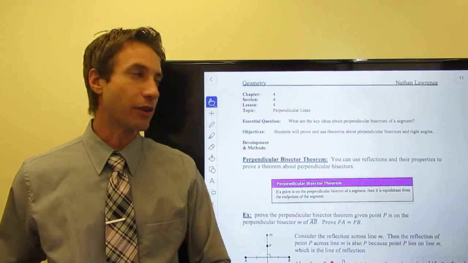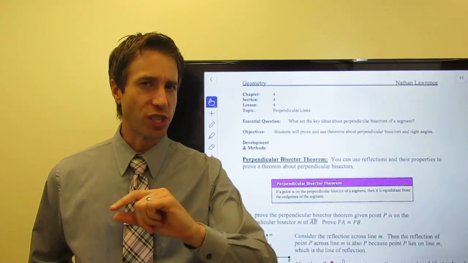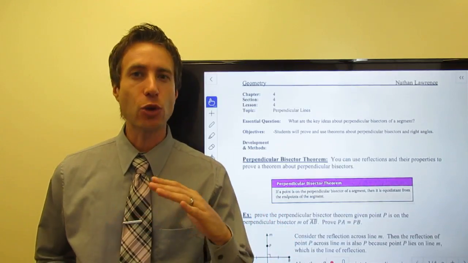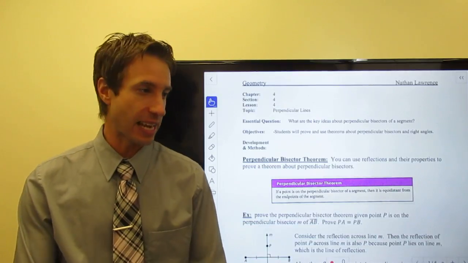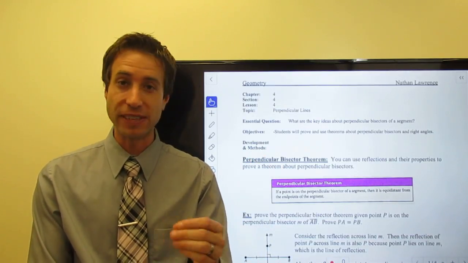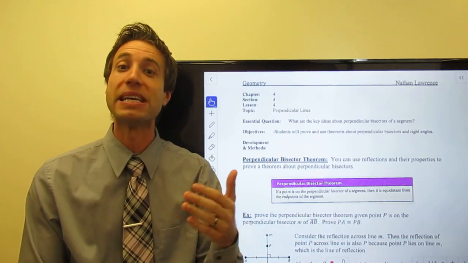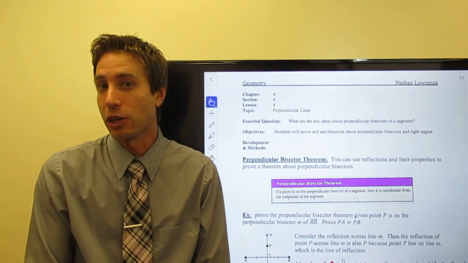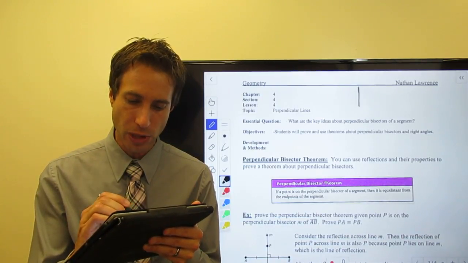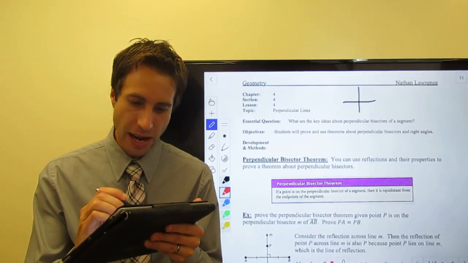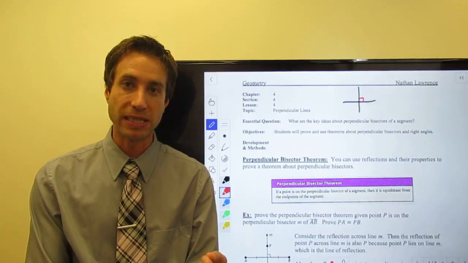What we're going to discuss in this set of videos is perpendicular lines. Again, we're sticking with this theme of angle relationships that are created by intersecting lines. One of the most common kinds of intersections we run into in math is when two lines intersect and form a 90-degree angle. We call those perpendicular lines. So that's why they're here in this chapter. Anytime you have two lines that intersect each other and those intersecting lines form a right angle, they're perpendicular lines.